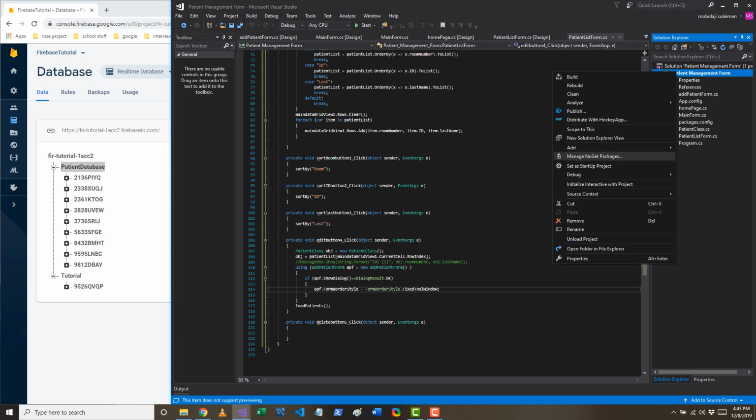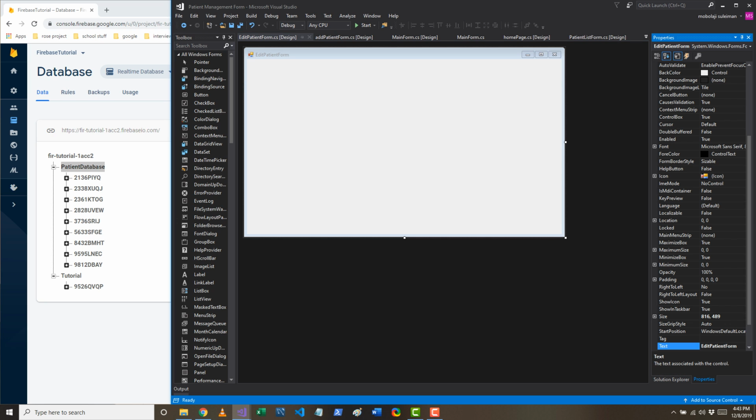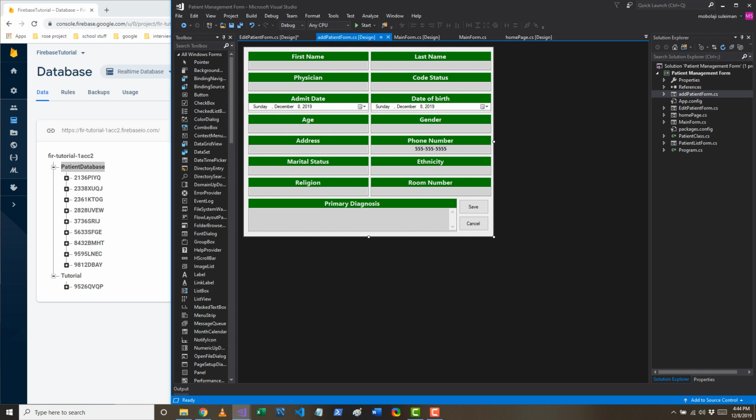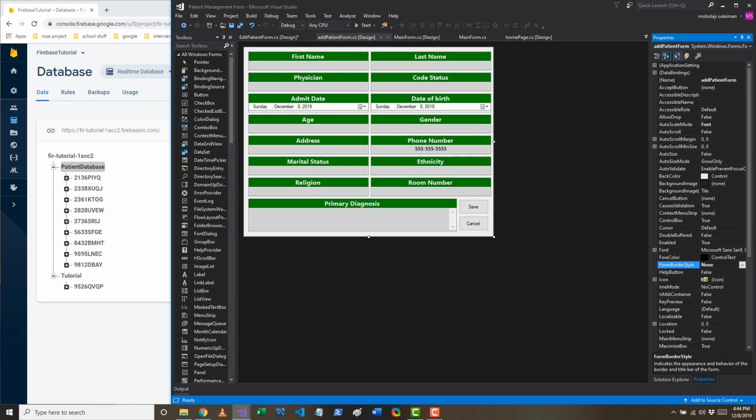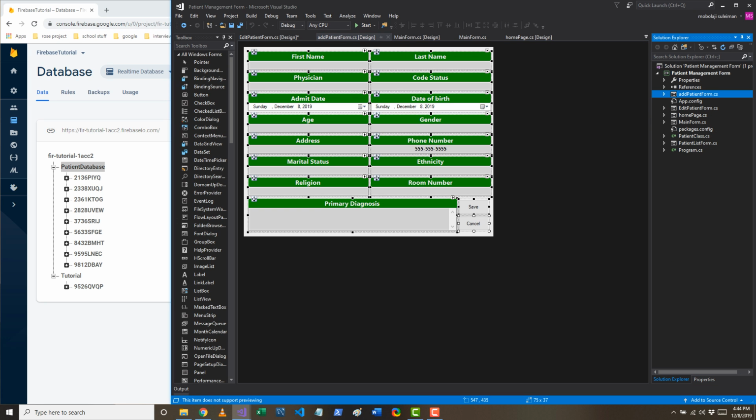I'm going to click here, go to add Windows form, edit patient form, EditPatientForm.cs, and I'm going to change the properties of this form border style to FixedToolWindow, and I'm going to take all the components in this form, add patient form, and I'm going to copy them and then add them to the edit patient form.